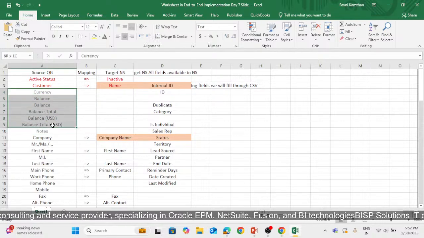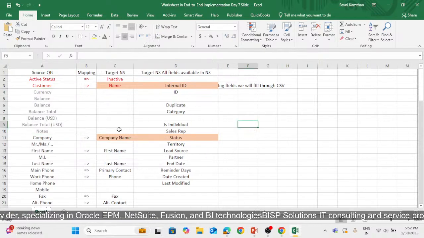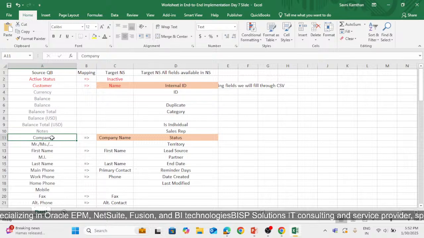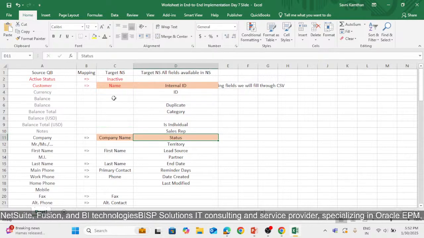We will be graying out these things which are not mapped in NetSuite. Then with company, we have made company name status.